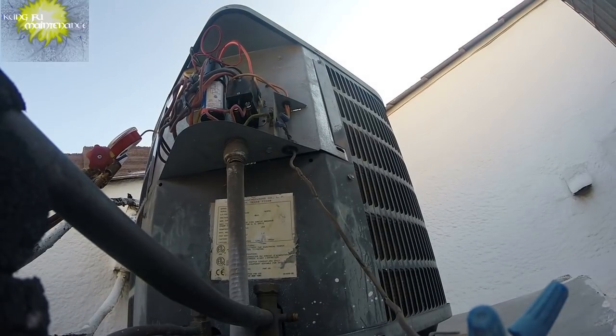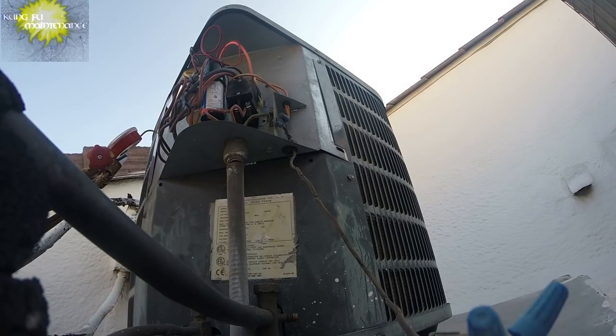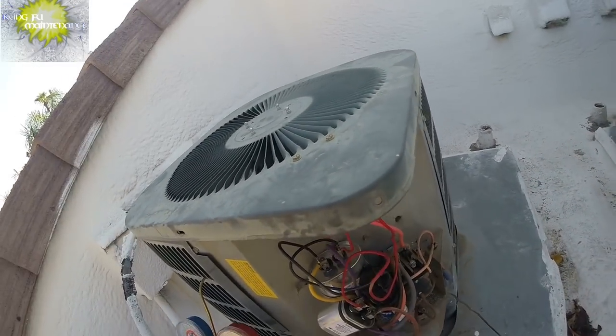Okay, customer's been called to turn the unit on from the inside. I had him turn it off since it was a call out here, to give it a chance to cool down if the compressor had overheated. Let's see what's going on. This one I think I might need some backups. Compressor did not kick on. Just the fan turned on. Not a good sign.